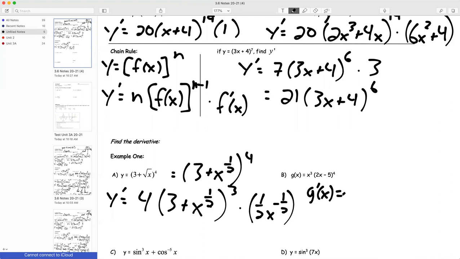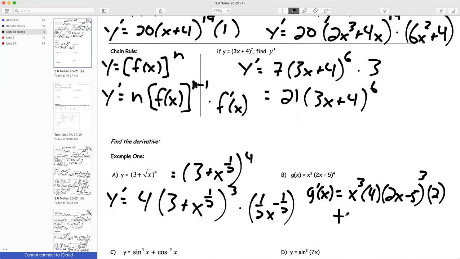So it's the first term, which in this case would be x cubed, times the derivative of the second. And the derivative of the second, I'm going to have to use my good friend number 3, the chain rule. So the 4 comes out front. The 2x minus 5 comes down. I subtract 1. And then I multiply by the derivative of the chocolate there, which would be 2. So that is the first part of the product rule.